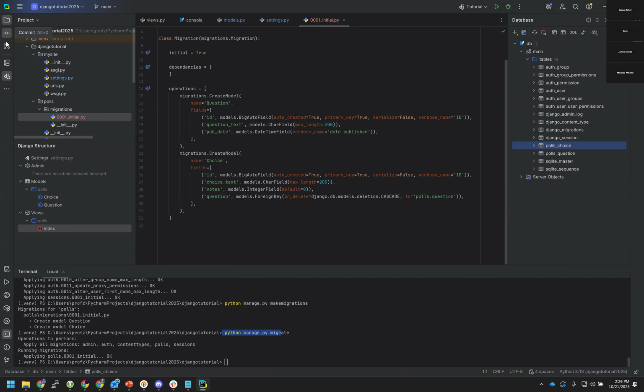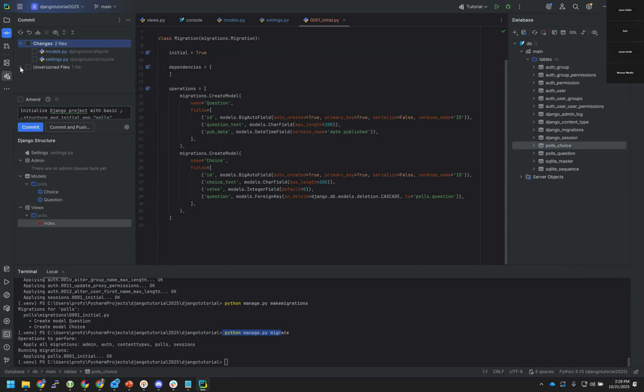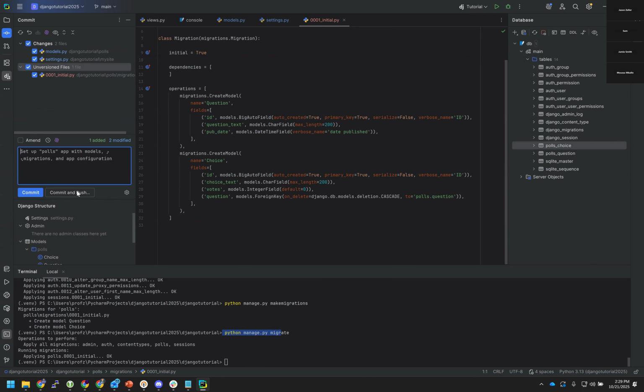All right, so now that we got that working, let's do another small commit. Now you do want to commit this initial one here. And what that will do is when your user pulls it down, it will automatically have those migrations in there. So the first time they run make migrations and then migrate, it will have their app set up exactly the way you have it. Let's do tweak here, and then we'll commit and push.